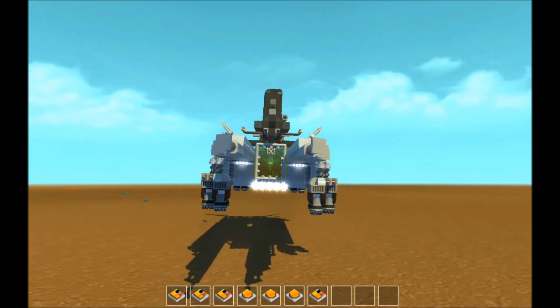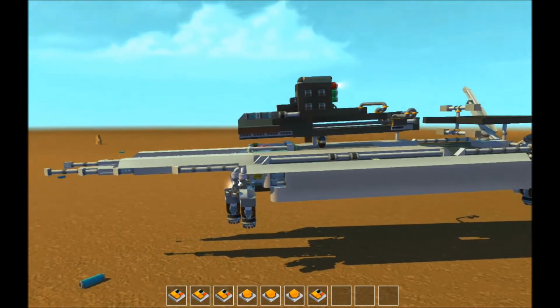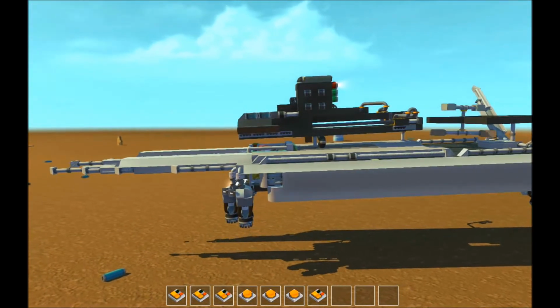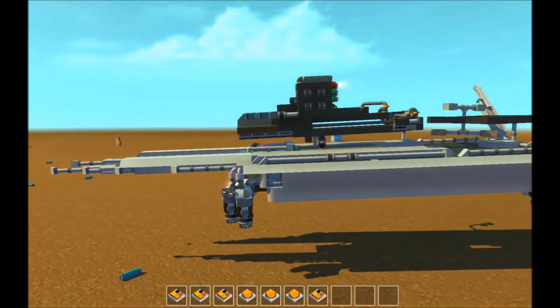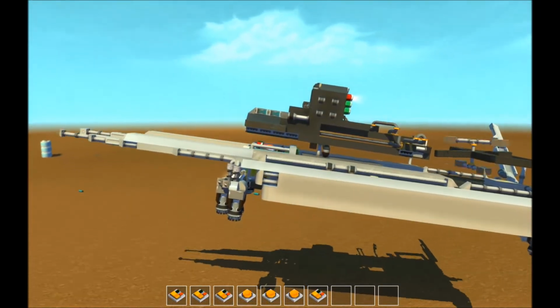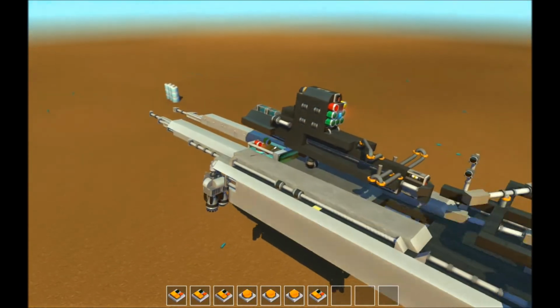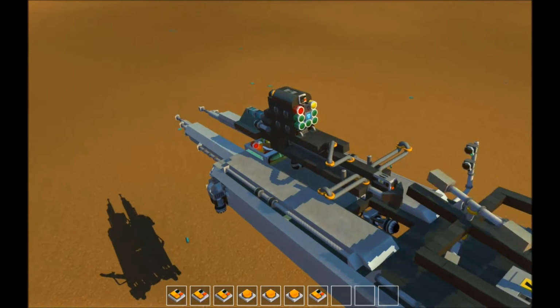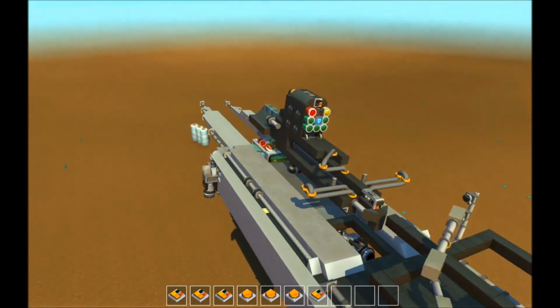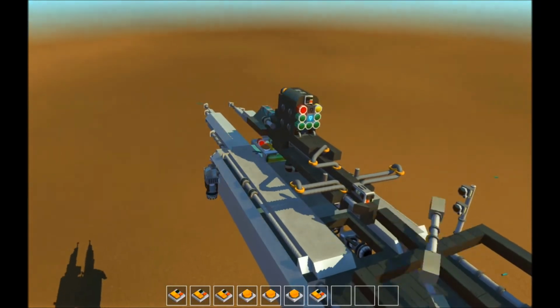So here is the hovercraft with a mounted cannon and gyroscope to help keep it stable while it's flying. Again, it's kind of difficult to keep straight when it's flying and everything, but yeah, it's pretty maneuverable, not bad. So you see a lot of stuff going on here with this build.